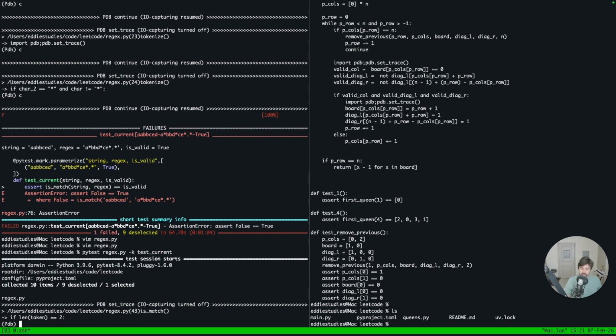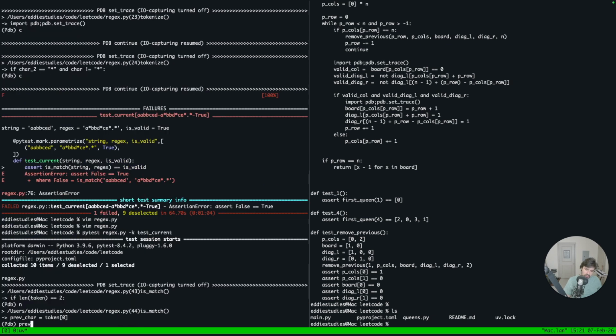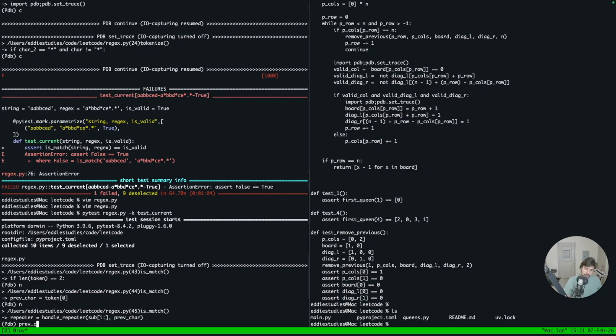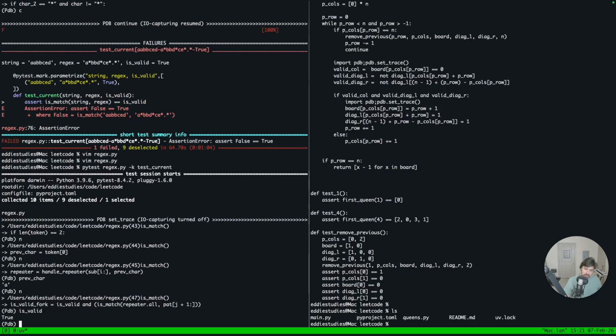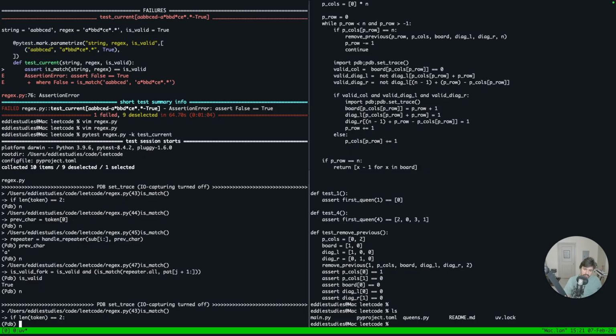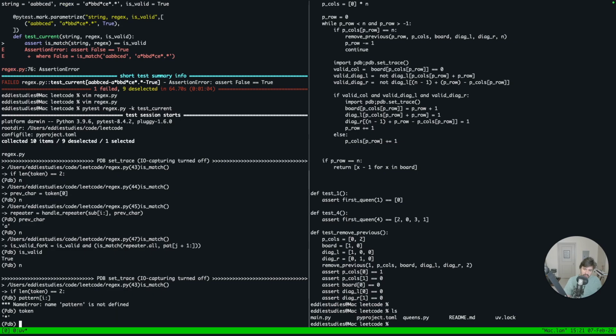So let's see. So here we are. So we got prechar, and then is valid. If it's valid, ooh, token should not equal that.